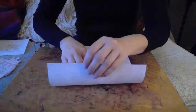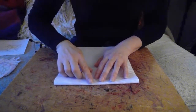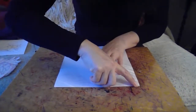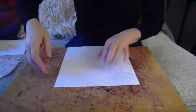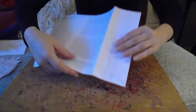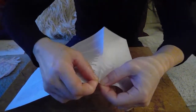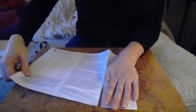So what I'm going to do is I'm going to turn it over, pull it back, and line it up with that little line that I've made that you can see. That's it. And if you give a good strong fold, that means that you'll be able to tear it off as well. There we go. So hopefully you've done that. And then if you open it up, and you can give a little tiny nick there and pull off that strip.